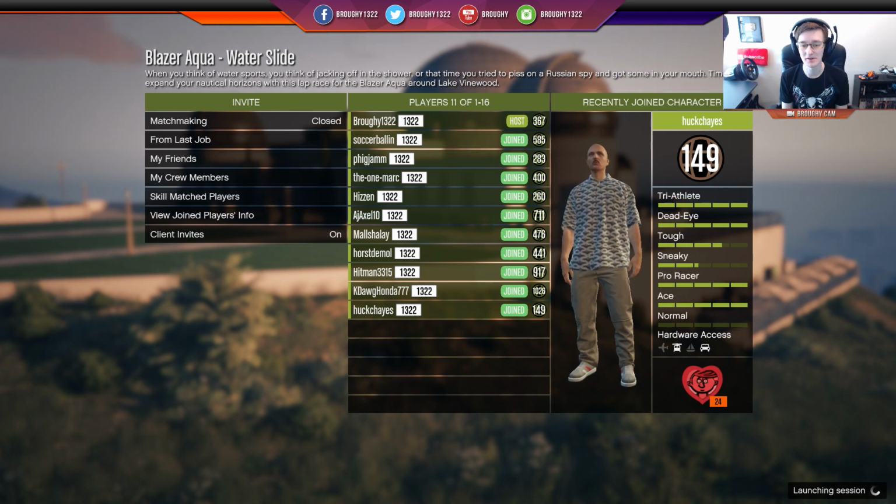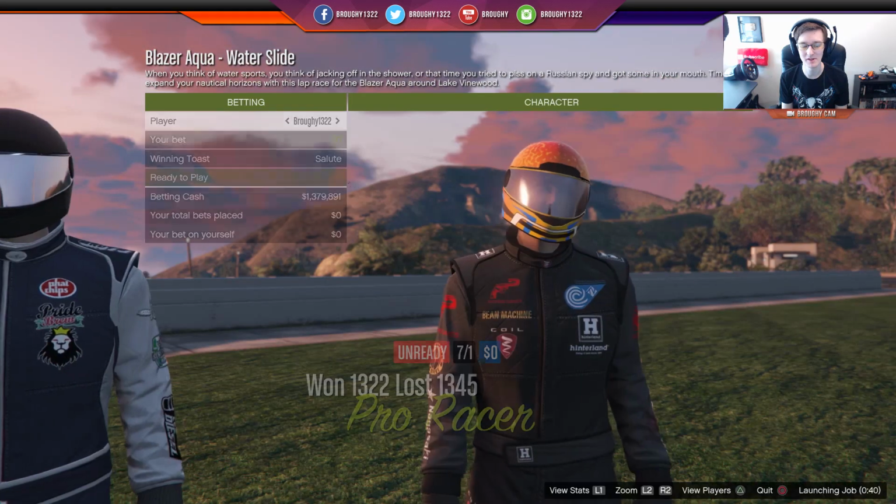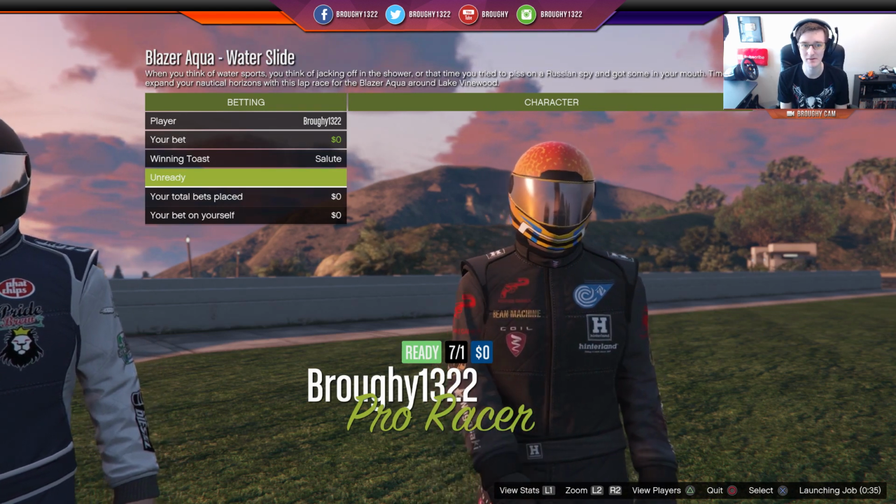Again, I don't have a custom Blazer Aqua, so anybody who does have a custom Blazer Aqua is gonna be much better off in this race. So you can use the custom versions of the vehicles in these races. I was wondering if they'd do that.